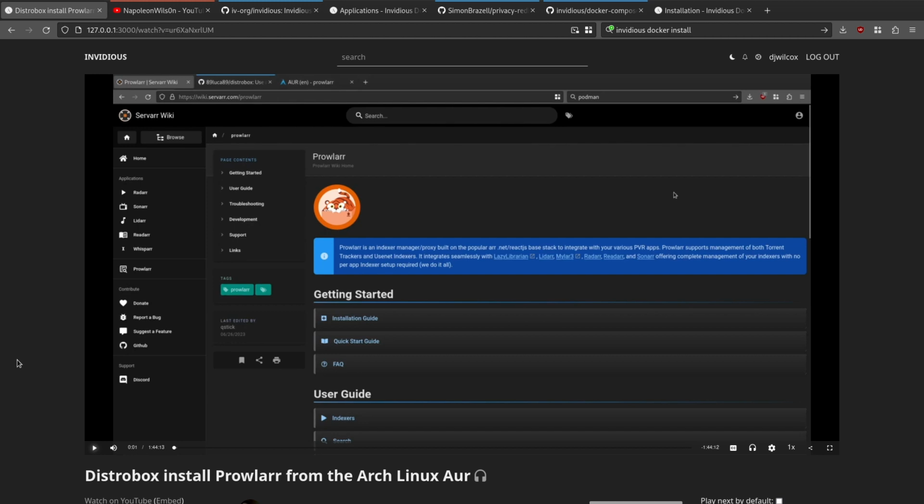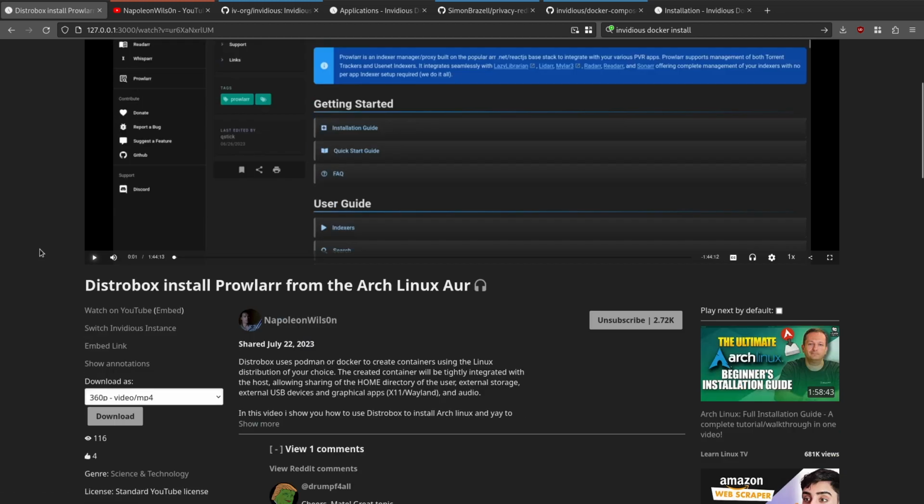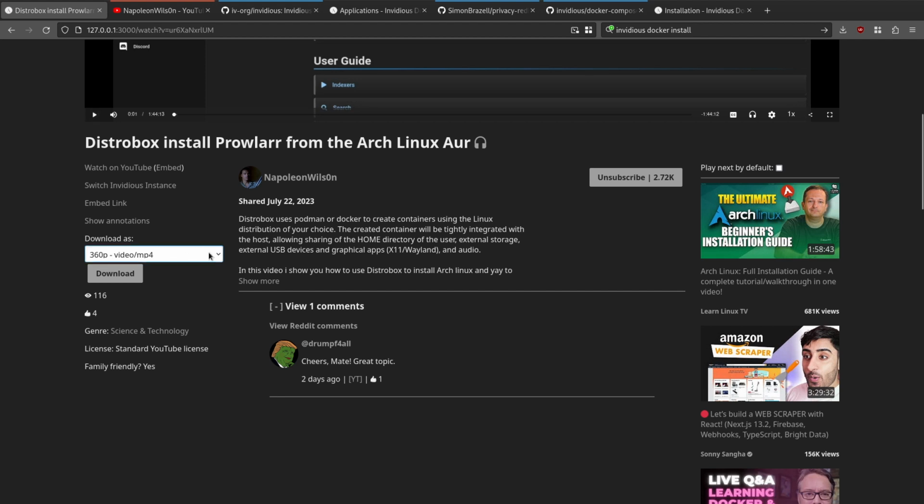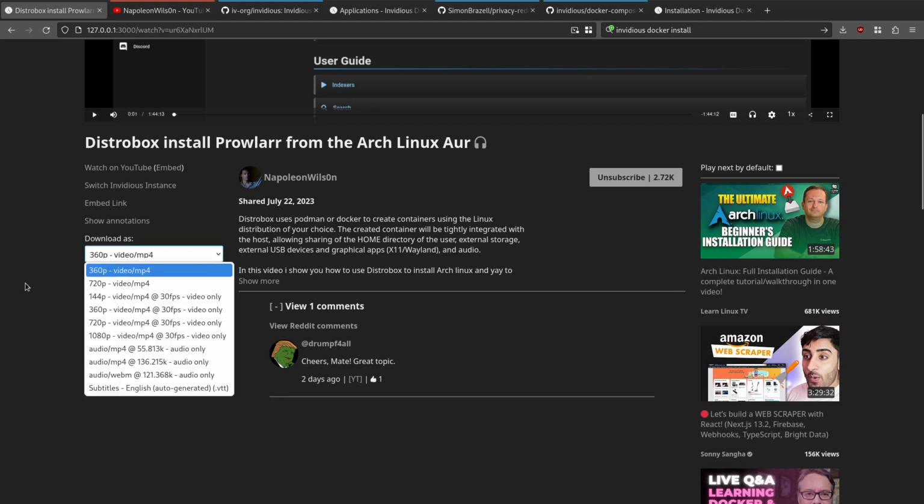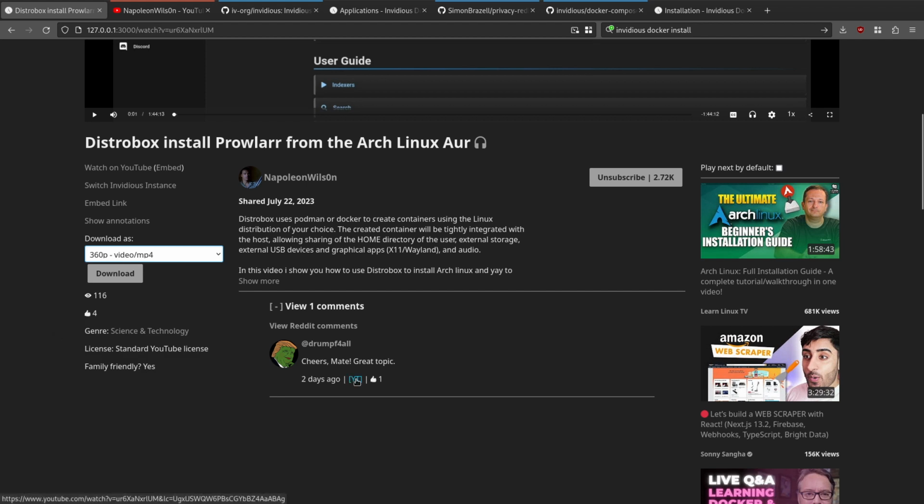Another reason why you might want to set this up, apart from having no ads, no JavaScript, is it's very quick. It's very snappy to actually kick in, and you can come across to the settings and change your default quality settings. But that's probably one of the reasons why you might want to use the subtitles. You can see it's pulling in all the comments, which is nice.